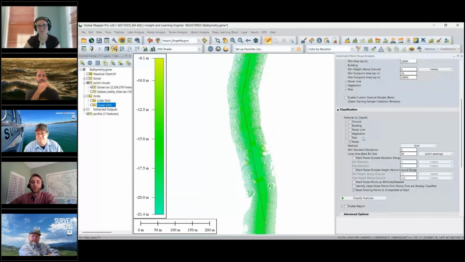We have multiple noise classification methods you can choose from, among other built-in classification tools. So, another long answer to a short question: yes, if you treat the sonar data as if it's point cloud data, you can run a noise classification on it and clean up some of the noise that can occur there.